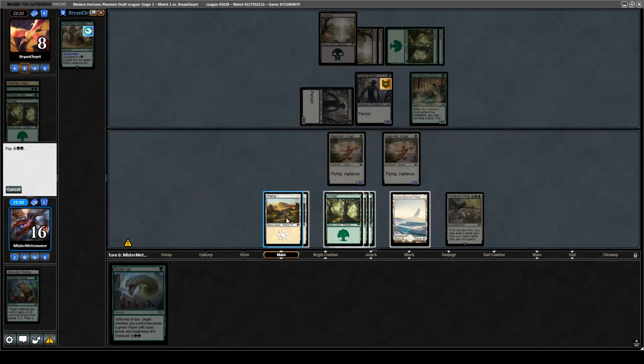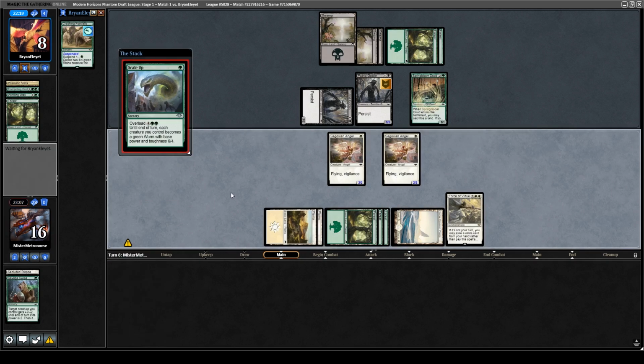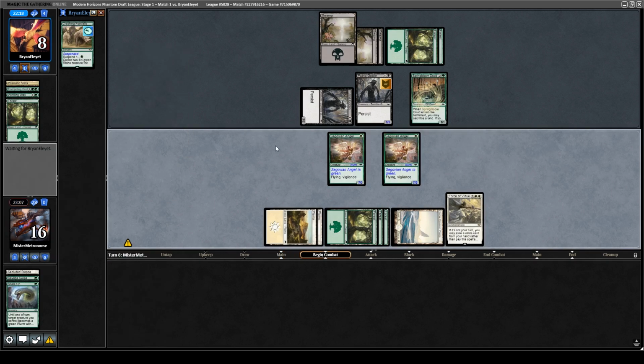So let's Overload. Smash our opponent. A couple 7/5 Flying Vigilance. Game. All right, we got a win under our belt.